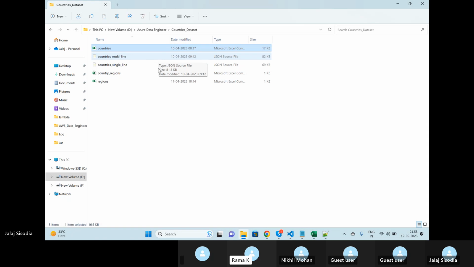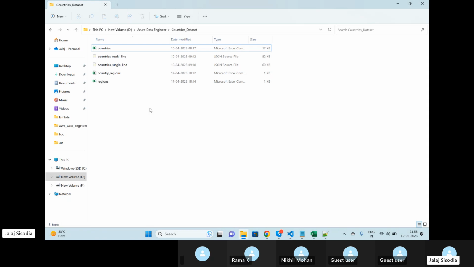But usually, in real time, they won't give CSV files, right? For inputs, for your raw files, it's mostly going to be CSV only. If it is S3, it will be CSV, but taking some other format files also will be good.